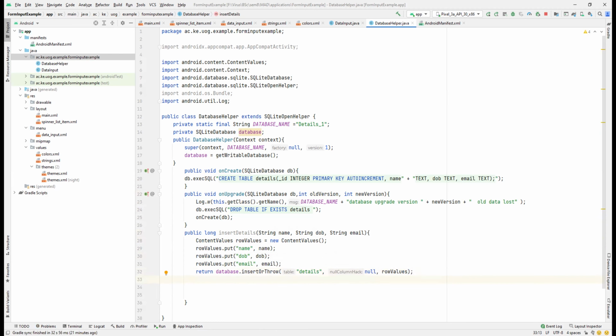So what we have done so far is that the app now should allow you to enter the details and save them. And then we wanted to populate the database, so it should be able to insert the details as you have highlighted, putting those values into the database. But if you can see, we have not called it anywhere, and neither have we created an object of it. So that's what we want to do.